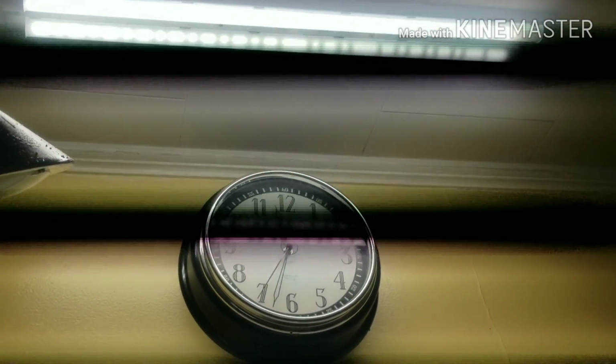So my suggestion, install these LED lights. They're really bright. You see how it's messing with the camera there. We'll cut this one off, and you can still see there's bright light here in this kitchen area.